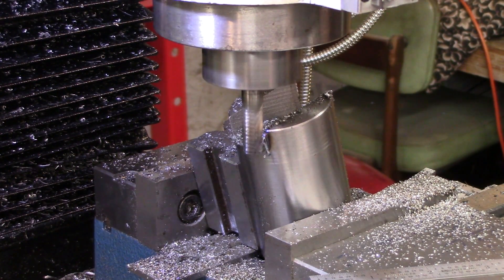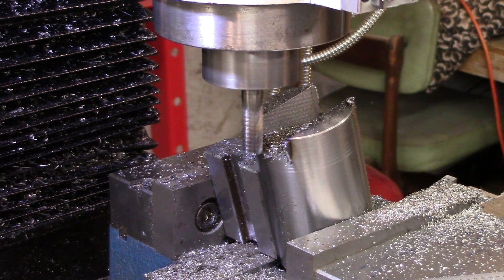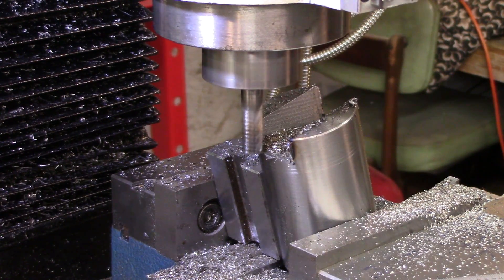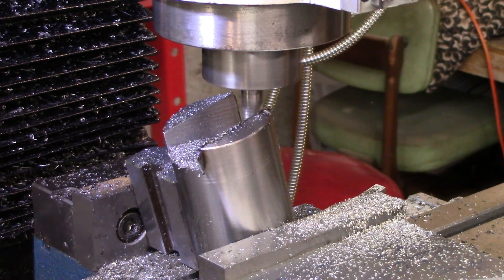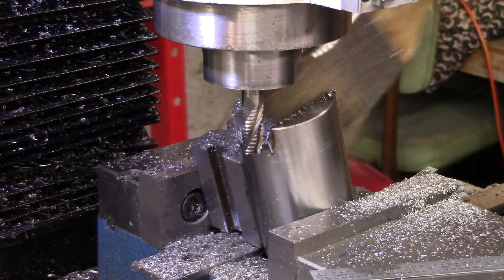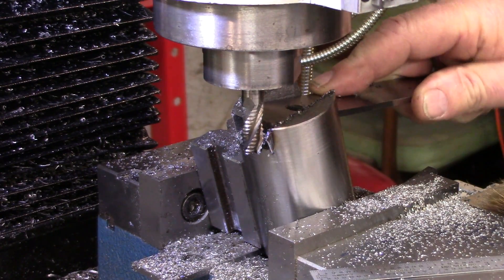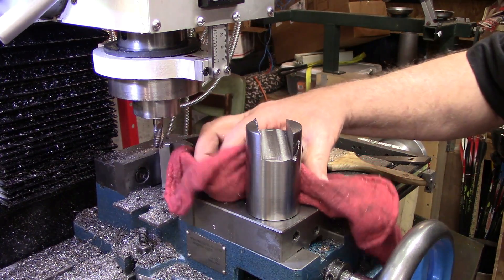About 12 and a half more thousandths should give us our one-inch space in there, but I'm going to take 20 thousandths on each side. This doesn't have to be a tight fit — it should actually be a reasonably loose fit just for convenience. So I'm going to take 20 thousandths off of each side now. There are obviously some burrs that need to be cleaned up, and it's still just a little snug, so I'll take another 10 thousandths off of each side. All right, we're finished with that slot.